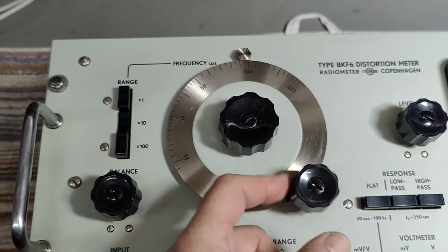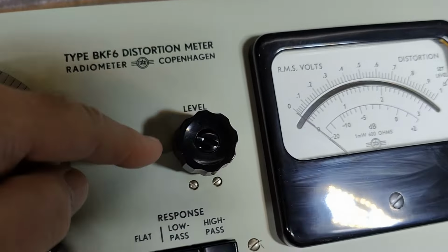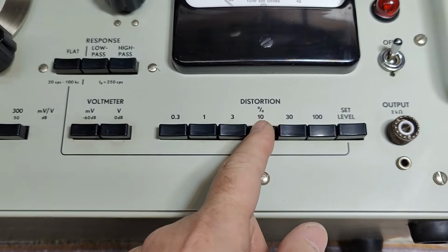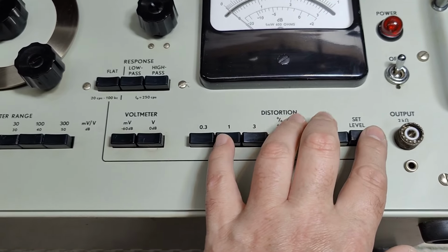Isn't that cute? So the idea is you go into set level and then you adjust the level. Here is the level. Set level, says the meter right there. And then you can go down into the distortion readouts and then the meter will show you what your distortion is. Of course you have to have the frequency correct and hit exactly that spot, and then it will notch out the fundamental frequency you input, and then it will display the content of anything else, which is of course your distortion relative to your input level.